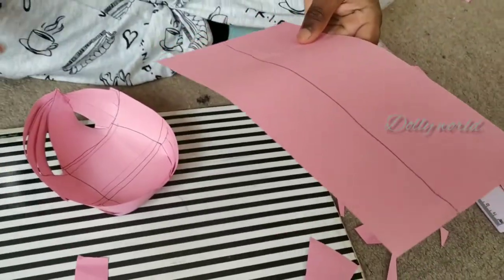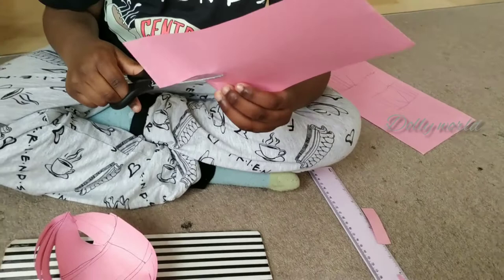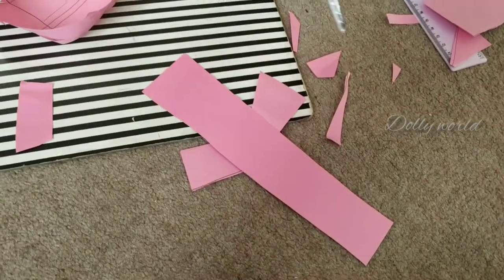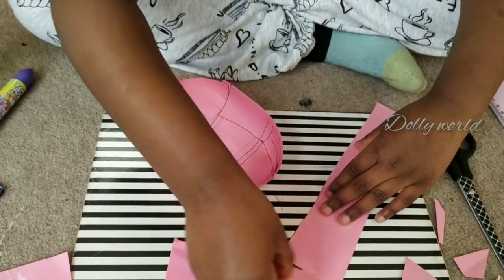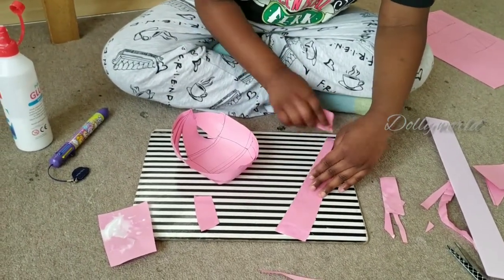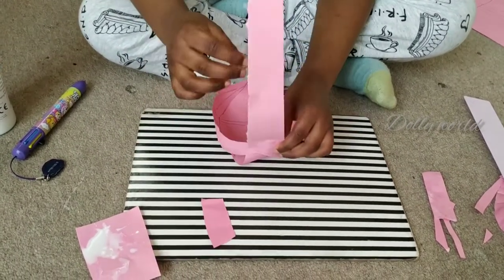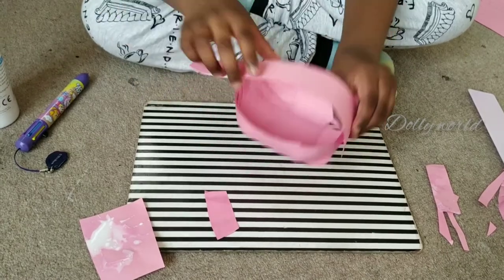Let me cut it. Oh my god, it worked! Perfect. Then we get a little more glue and stick it on the edges like that. So now I just need to stick to the edges. Get some more glue, hold it like this and that. Now we pick that up carefully and stick it onto the glue — stick it onto the edge back there. Oh no, it's falling down. It doesn't want to stick.